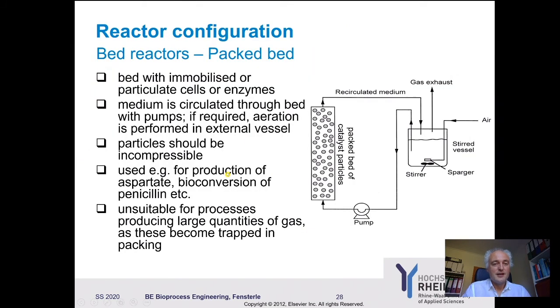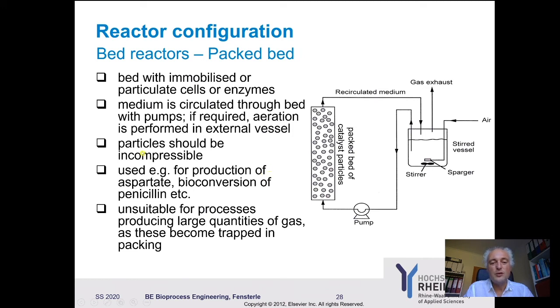Okay. Now, bed reactors. This is an example. It's a packed bed reactor. Packed bed means it's not liquid, so we put the particles together, and it's like your column for HPLC and so on. So this is often done with immobilized cells or enzymes, and then I just pump my medium through. If I do aeration, I cannot do it here. I can do that in a parallel vessel. Of course, the particles should be incompressible to do that.